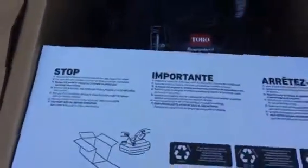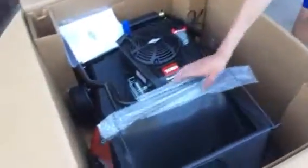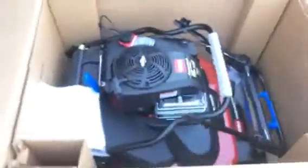Okay. All right. Remove mower from the carton using the assembled handle. I thought they were going to say remove it out of the carton before using it. I was like, no kidding. So anyways, this is what it looks like inside. It said take the cardboard out from around the wheels, so that's what this is. I don't know if you guys can see that, but they have this cardboard, almost like a cardboard jig. And so there we go.